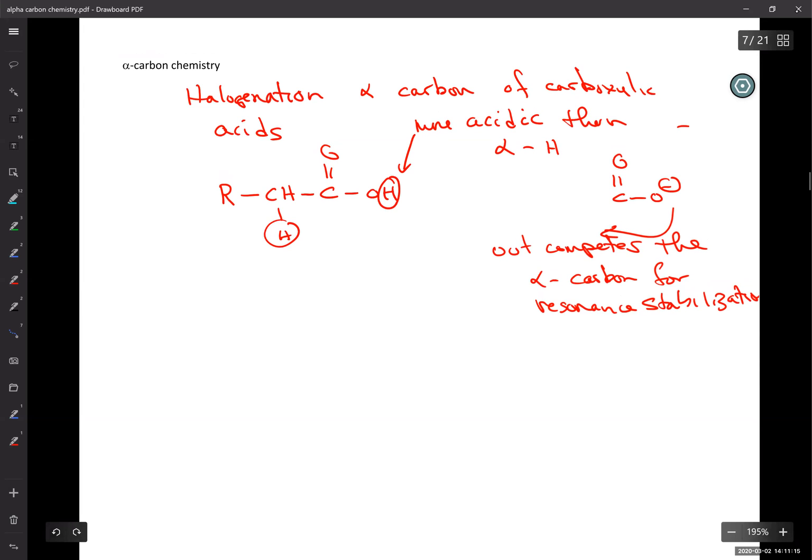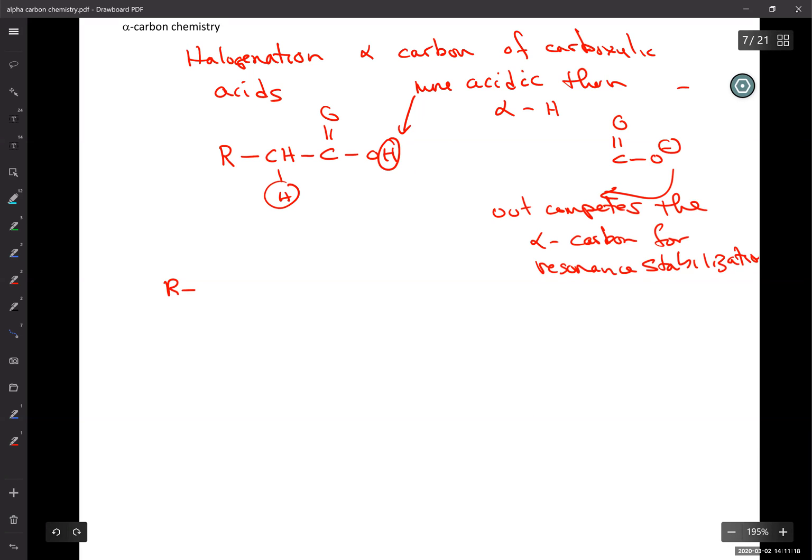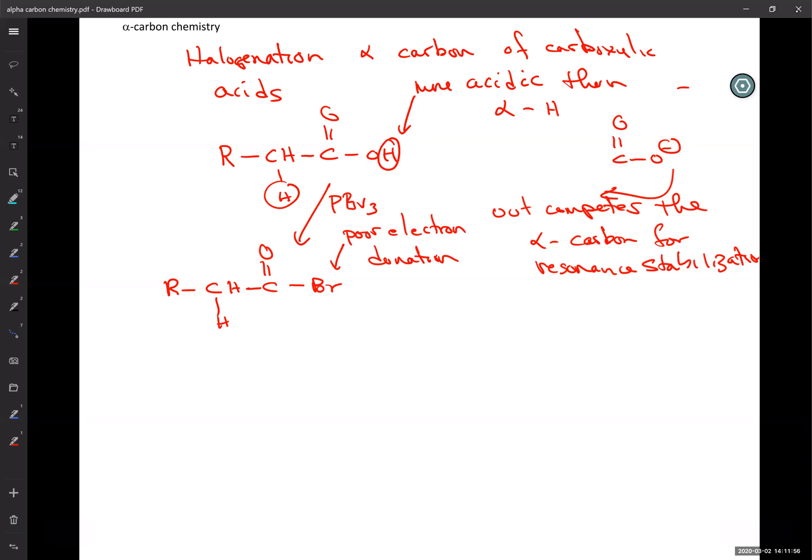So the first step in this reaction is to form this. And the mechanism is actually a little bit more complicated, I think, than shown in your book, but I'll talk about it when we get there. We're going to make the acyl halide, and bromine is chosen in particular because bromine doesn't donate electron density well because it's so much larger than carbon. Okay, so this is a poor electron donor. This is done using PBr3. And usually that's done by using phosphorus and bromine, like Br2.